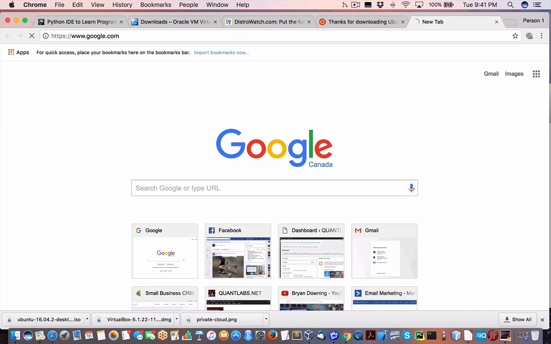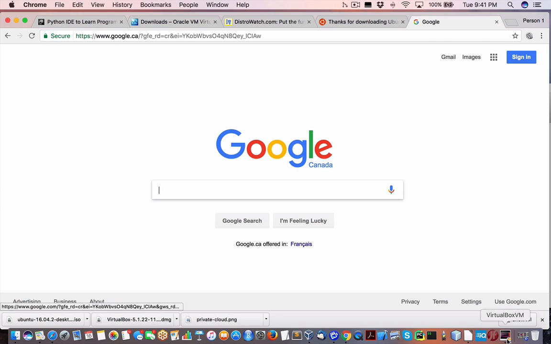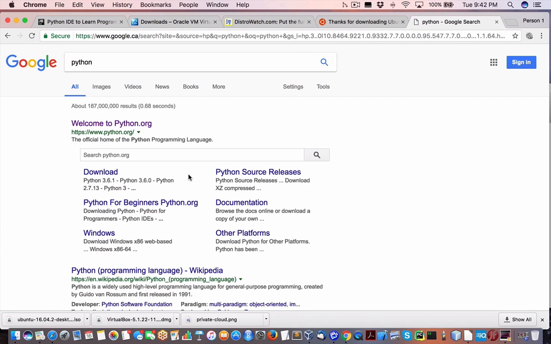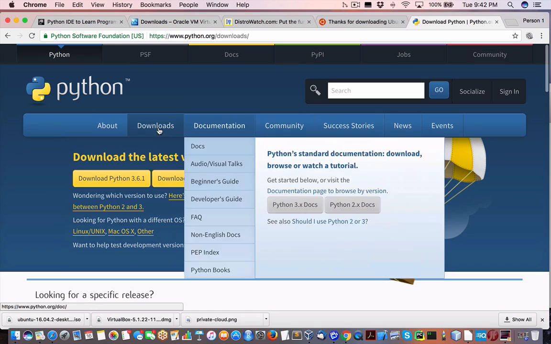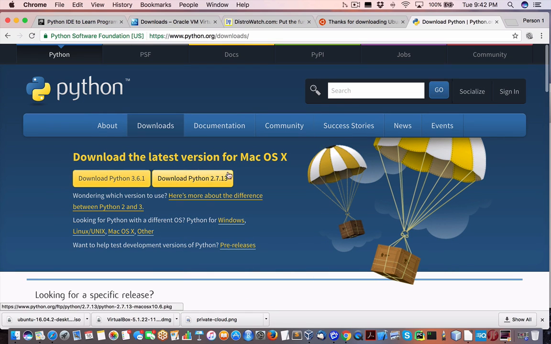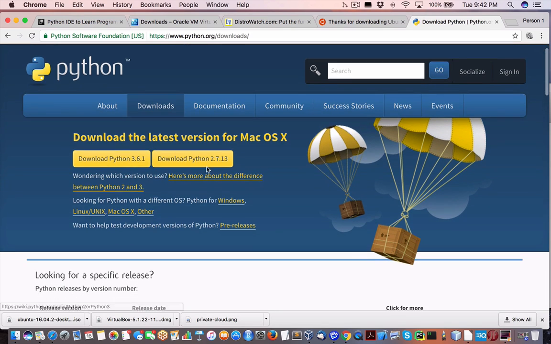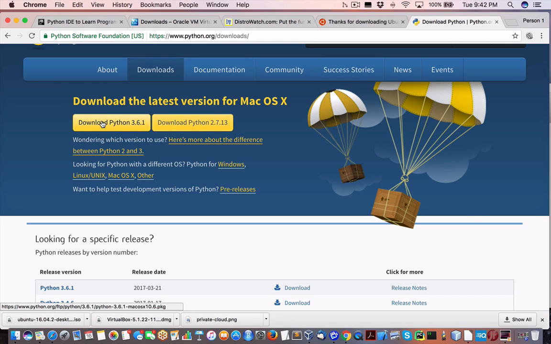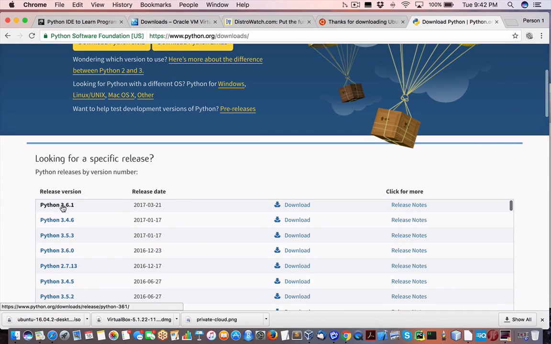All right, so again, we are in our host, which is Mac, and then we have our guest, which is here, a Linux, Ubuntu again. All right, so let's talk about Python. So we're going to download Python, and when I started using Python at the beginning, I was like, I'm not using this Python, because it gets really confusing when you have this download Python 2.7 and Python 3.6. I've always been using Python 2.7, but the 3.6 is more modern. There's a lot more packages using it, and there's more packages only supporting Python 3, so they will no longer support Python 2.x. So what to do? Well, we have here our Python 3.6.1, which we can download.